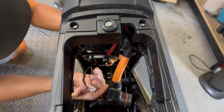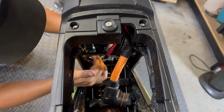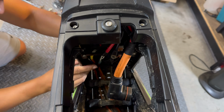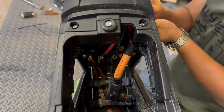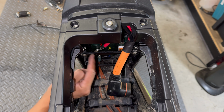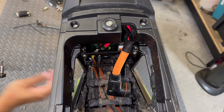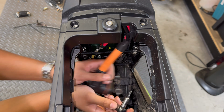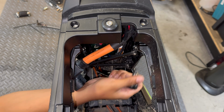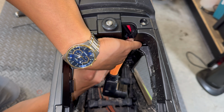I'm gonna start by plugging in the hall sensor connector since it's a little harder to reach than the other plugs once the controller is mounted on the frame. I'm actually going to take off this brace so we get better access to those two bolts. Now there's a lot more room for us to move the harness and bolts around.